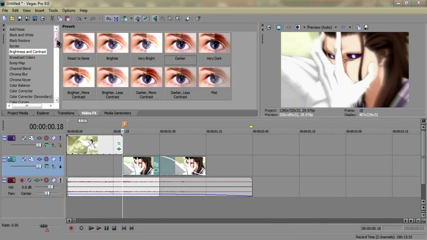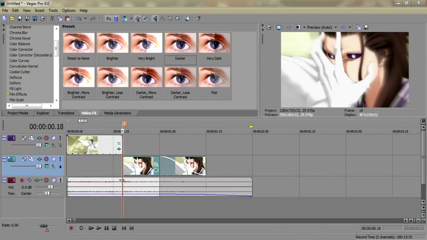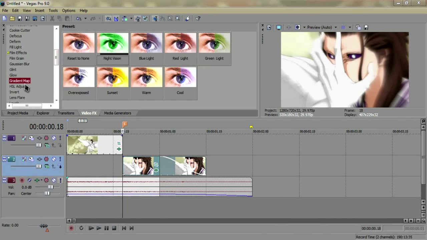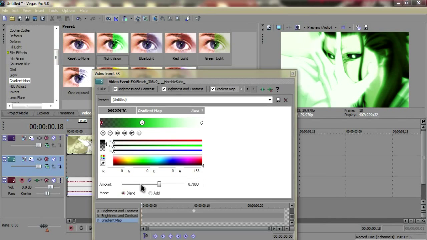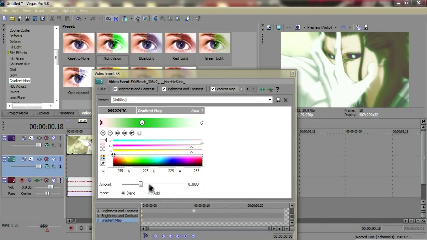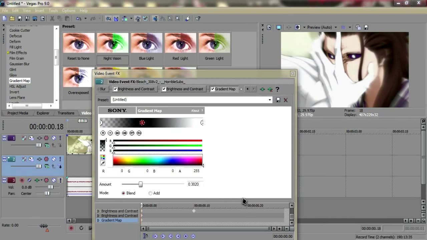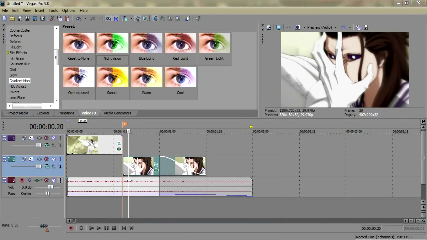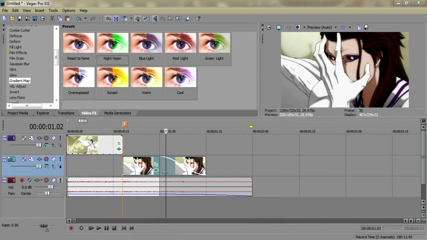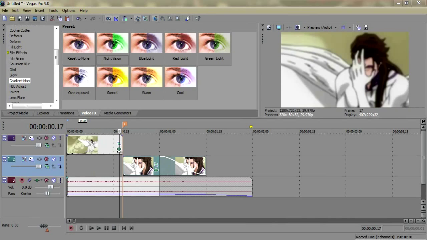And also, what I like to do is, since I put that brightness and contrast, it makes it pretty bright, and I don't like it being super bright, so I go to gradient map, go night vision, bring it down to about 3, 4. Between 2 to 4, and I put the color to black. Oh, not there. This I want transparent. So this. Hold on, 1 second. This I put to 2. No, put it to 3. Good enough. And change that to transparent. And then you're going to want to click 1 and then change that to black. And it still has that bit of a flash now. It just has a dark flash also. And it just gives it a better look. So that's what you got now.